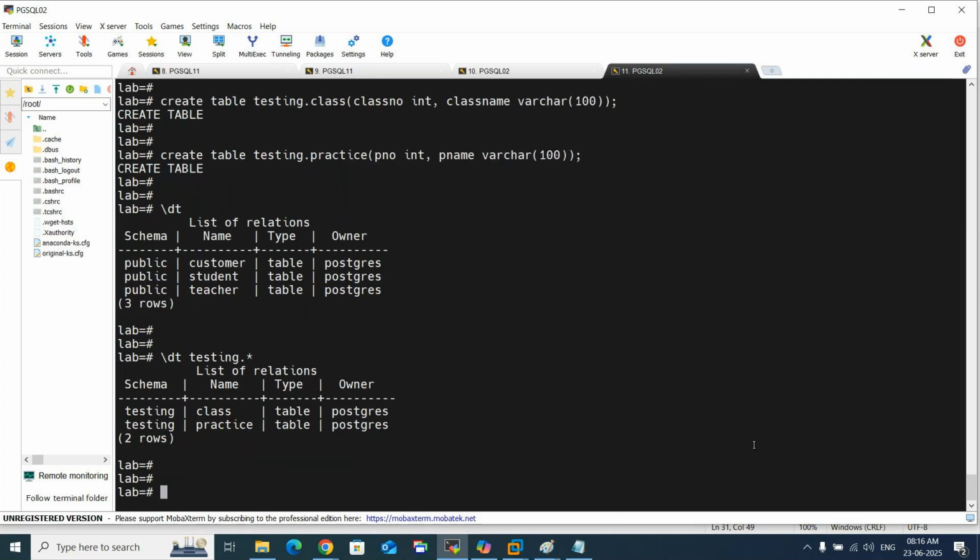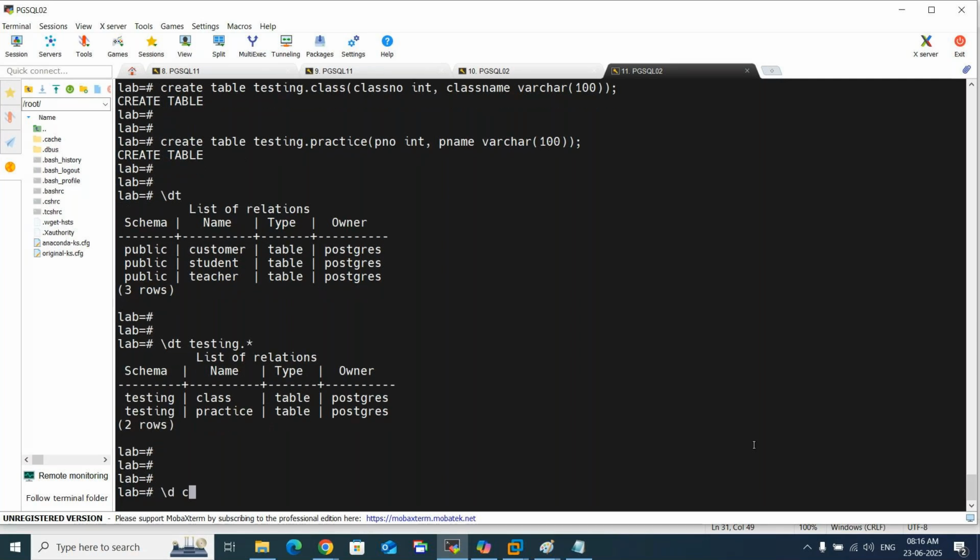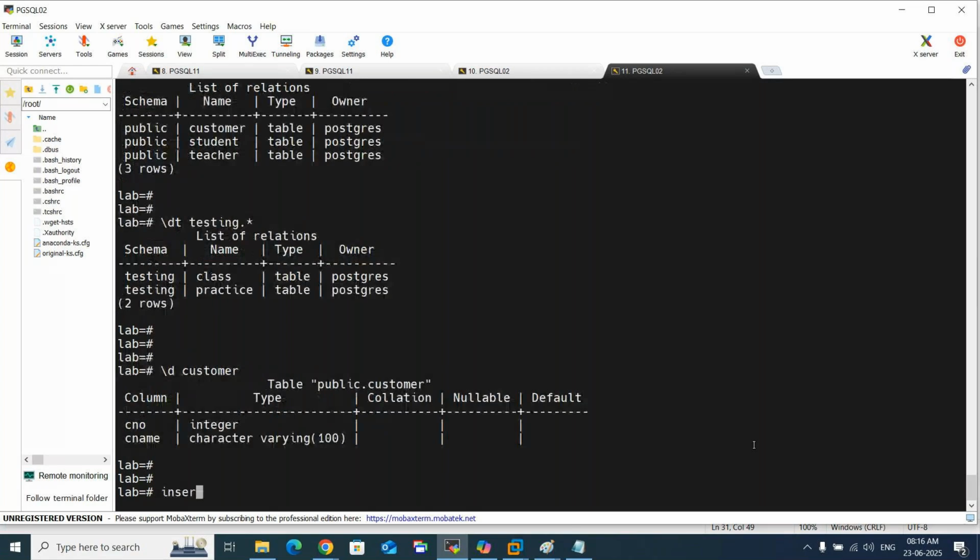Let's generate some data into each one quickly. Customer: insert into customer values, generate series 1 to 100. We have only two fields, right? That's enough.